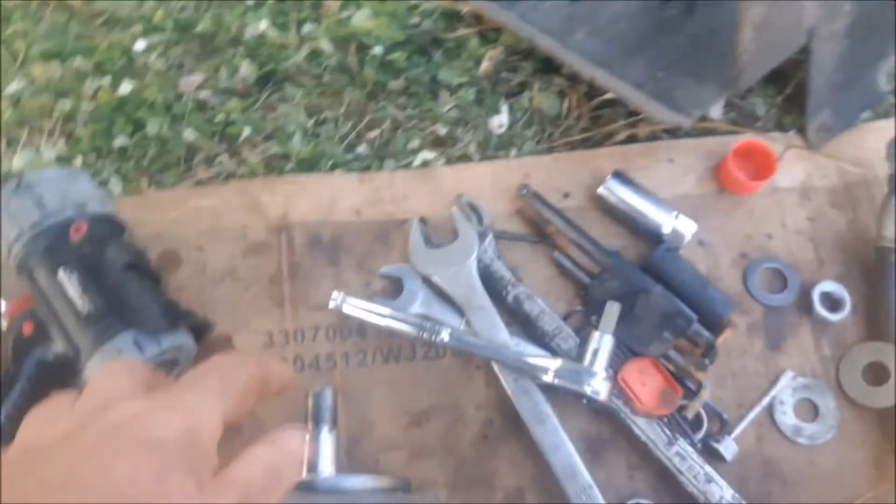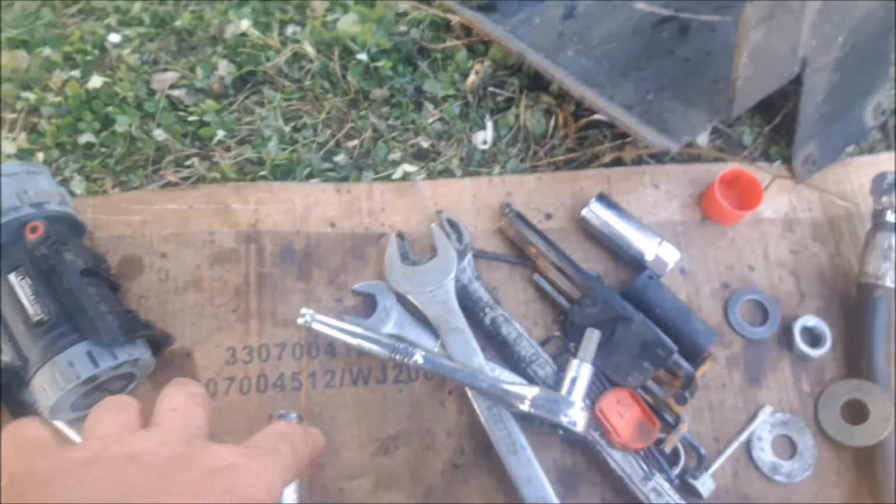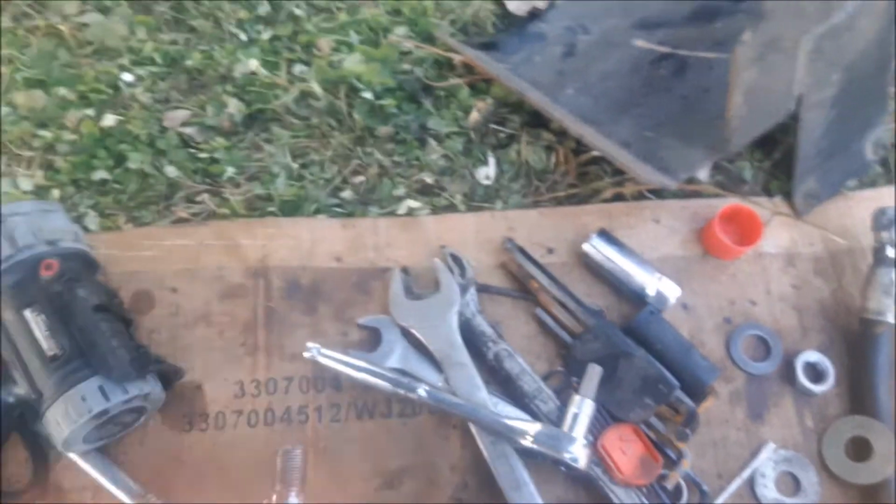So I have a washer now. I found a washer for it, and I've cleaned everything up with some ether and put her together. Now I'm almost hoping that there's enough space with the nut, if it cranks on enough, that I might be able to get a cotter pin in there.